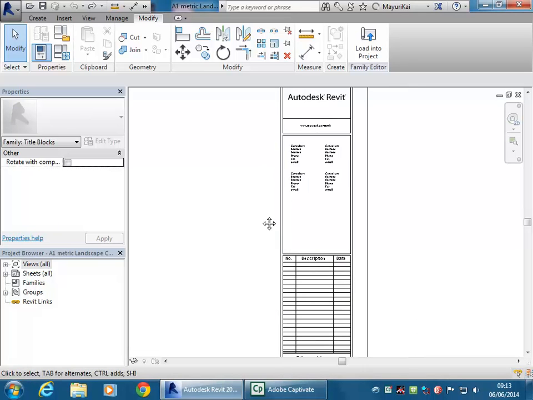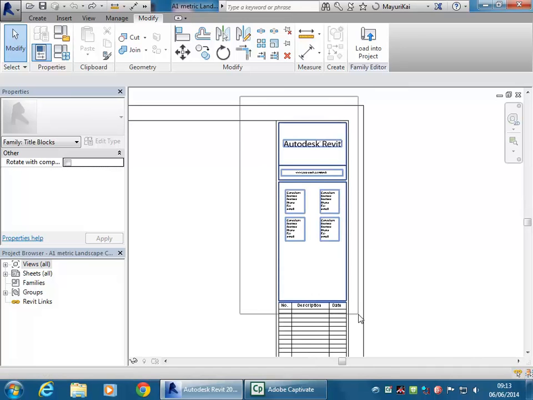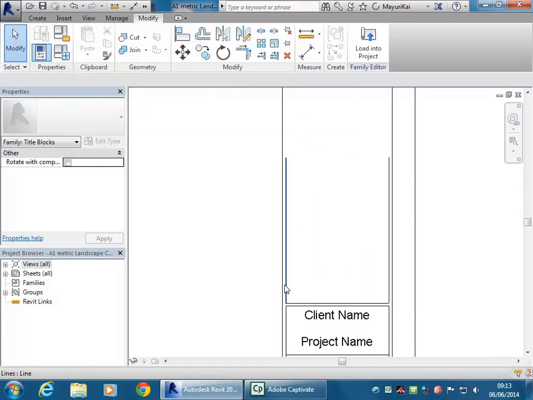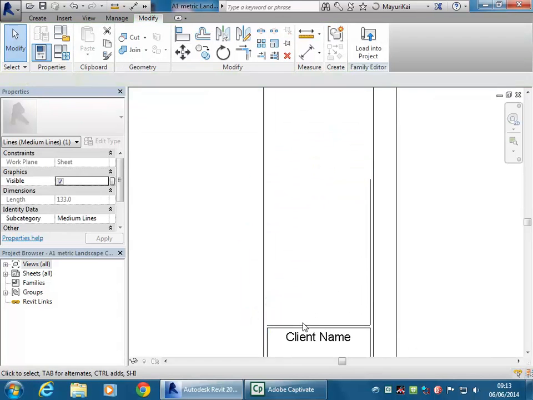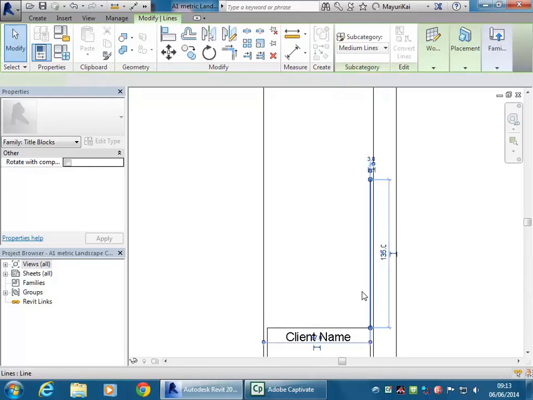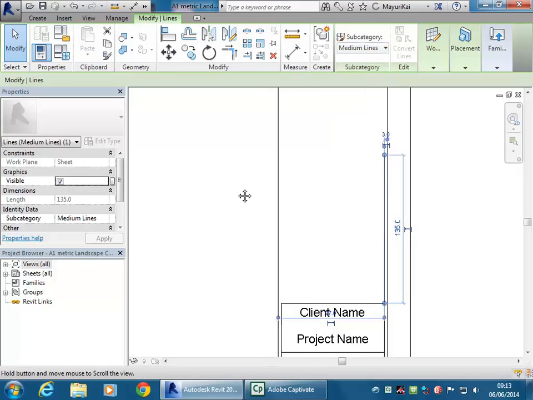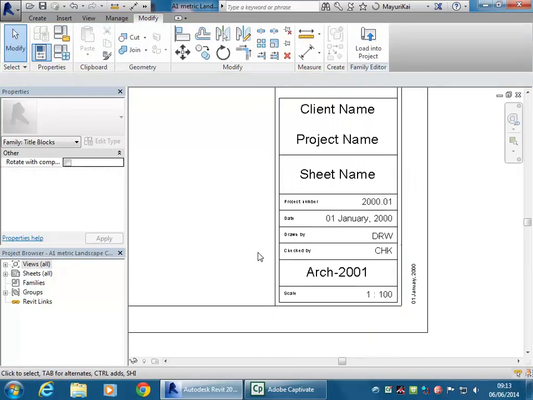Okay, so I'll have a look at putting them in. So let's delete all of that again. And then otherwise the lines, if you want to make changes or add in your own line work, it's a good idea just to have a look at the lines that they've already used, and you'll see they're set up with these subcategories. And so it's easy to set your own heavy and light and medium lines that way on your title blocks, and they'll print appropriately for the scale you're working at always.